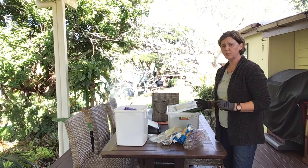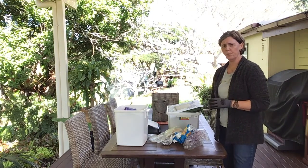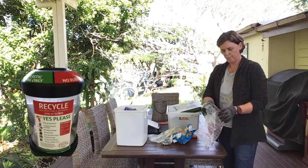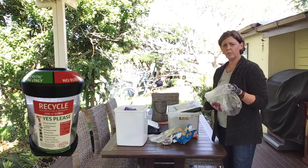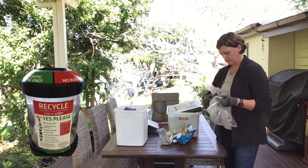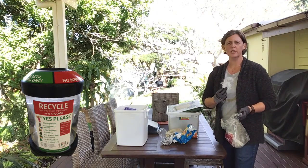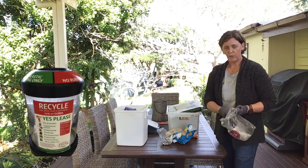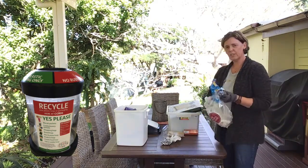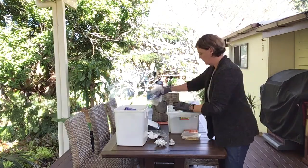Now you can't put soft plastics in your recycling bin, but you can rescue them, take them back to the supermarket and pop them in a red cycle bin. So here we go. We've got ourselves a bread bag, and I've got a Ziploc bag that's had a bit of a blowout. I can rescue that for red cycle. Oh, come on, who was using cling wrap in my house? At least I can rescue it and put it into red cycle. Then I've got some chippy packets I can rescue, and I can put that in there. Alright, we've got that collected up, ready to go.